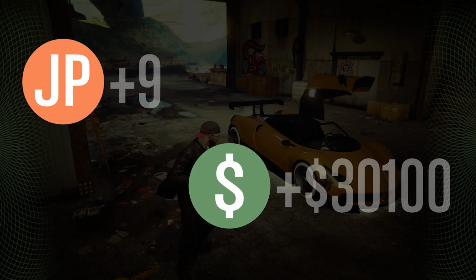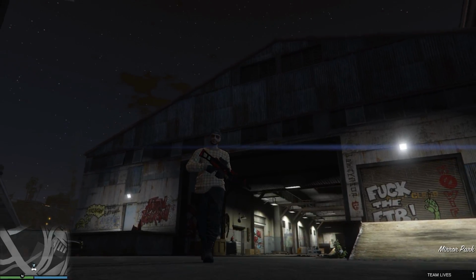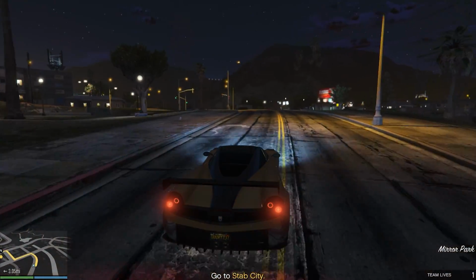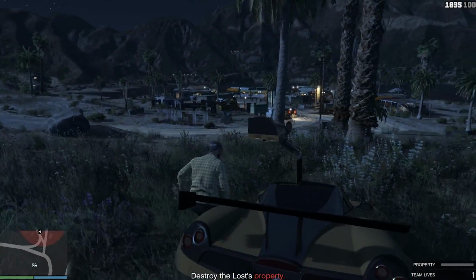Now, this is where things start to get real tough. Mission 3, Fatal Incursion. We're on our way to Stab City. Now, the plans we previously stole from the Lost uncovered a large shipment of meth which we can also steal from them. But first, we have to destroy their property.